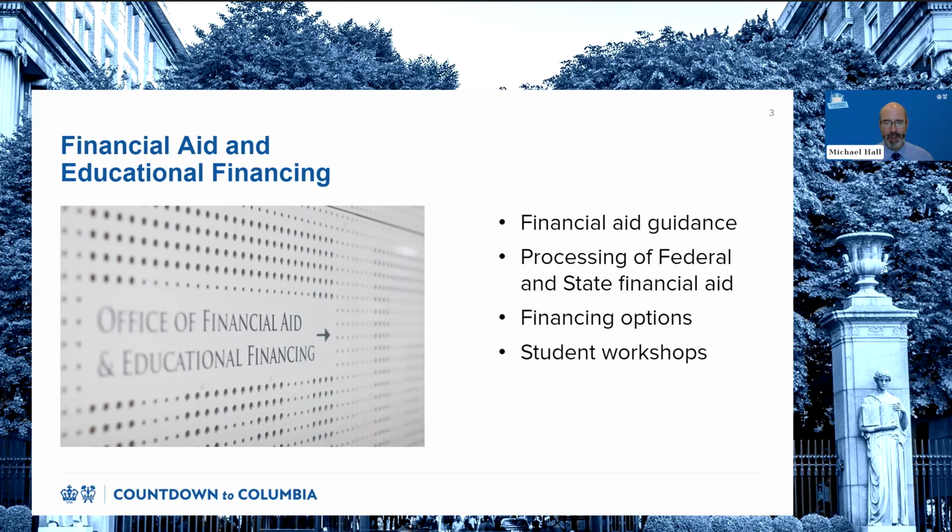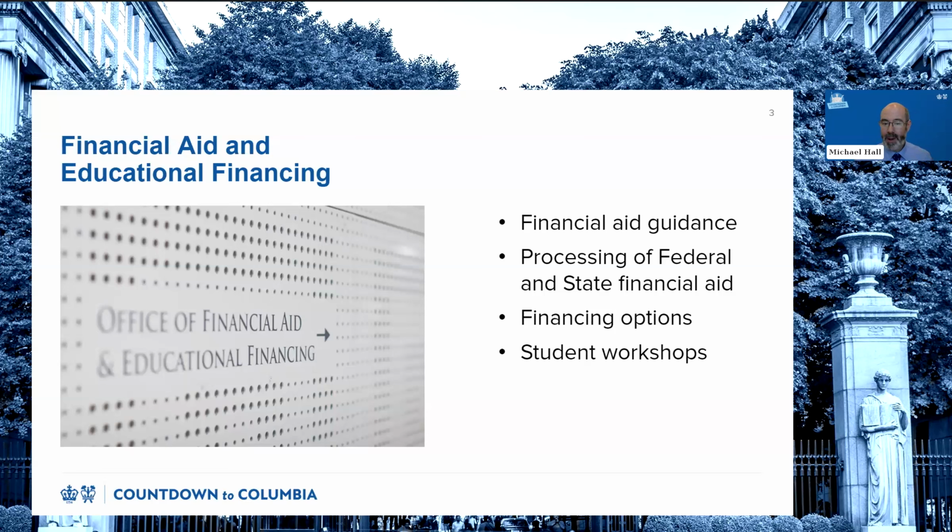I think this year in particular, with all the FAFSA issues, it was a tougher year than most to navigate the financial aid process, and we're here to help you with that. We are certainly here to help families understand the process, what to do. If something's happened and you need to appeal your financial aid award, we can help you with that. And so we're really here as a resource in addition to the processing work that we do.